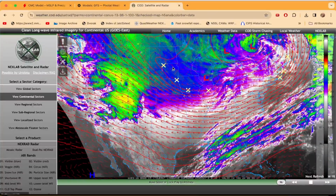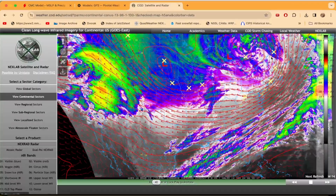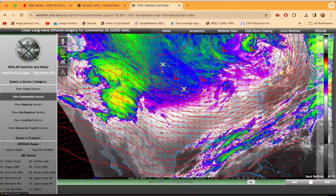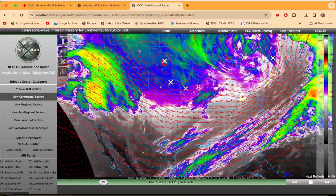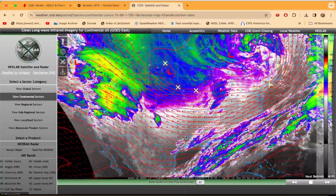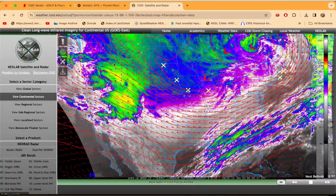Today we're going to be talking about some weather here on Spark, upcoming storms and lots of cold on the way across much of the United States, from all the way up near the Canadian border all the way down to the coast. We're going to be dealing with a lot of cold air, lake effect snow as well, and some snow and ice potentially down in the deep south. So let's get right into it.